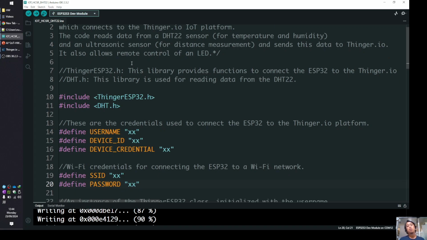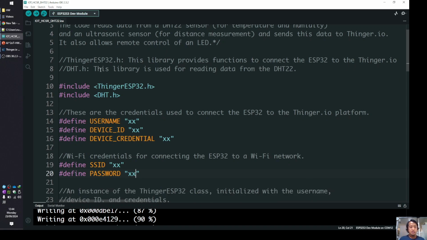And from Thinger.io we can control the LED. This is the Thinger ESP32 library. It provides functions to connect the ESP to Thinger.io.